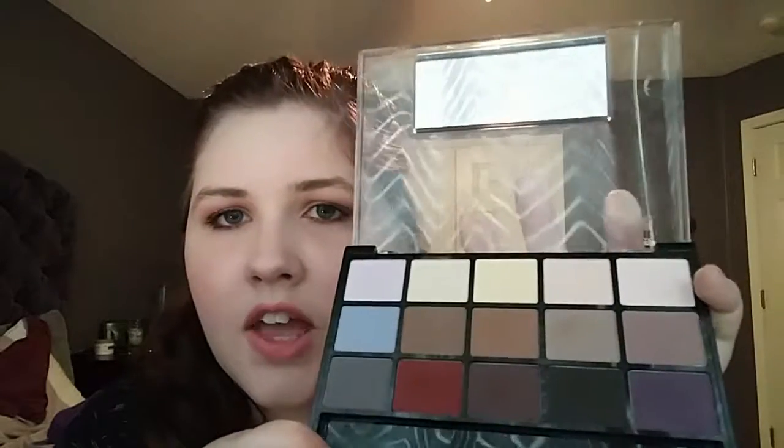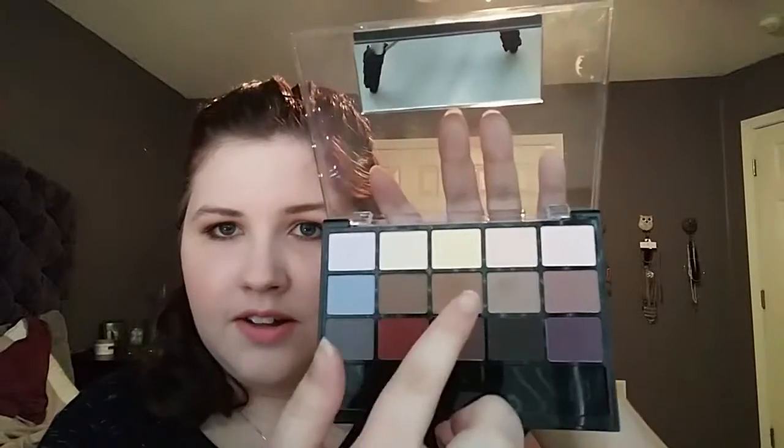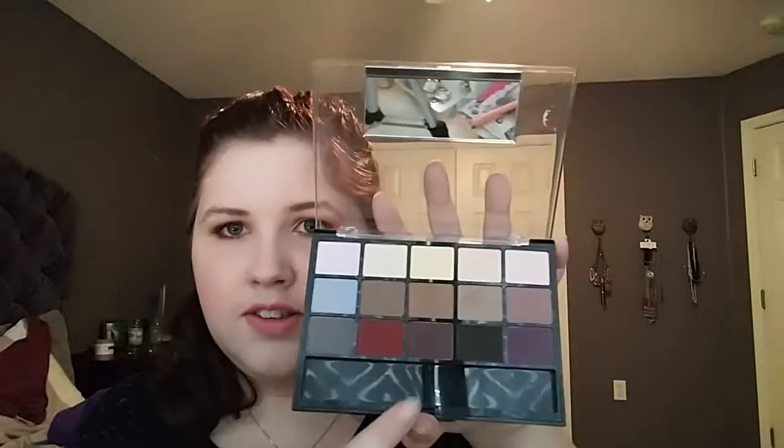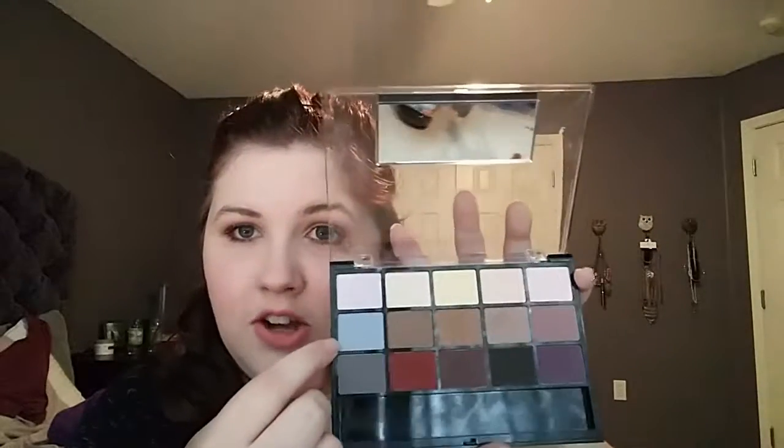And honestly, I just think there's such a beautiful array of colors here. And when you look at this palette, you pretty much see a basic warm, smoky eye. At least that's what I see. You've got the browns here, the red, the black. It just comes to mind, a warm, smoky eye. But I really wanted to show y'all something different. I wanted to use the purples and show y'all something that a lot of people may not be doing.